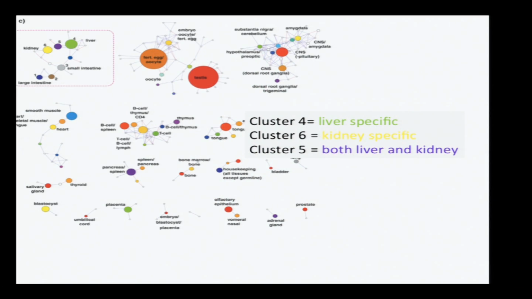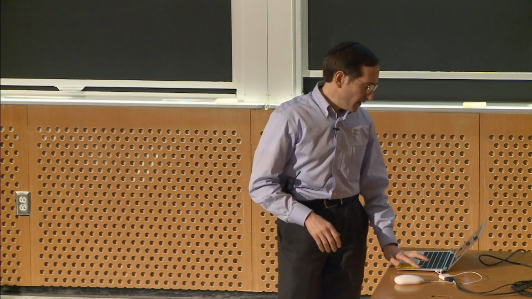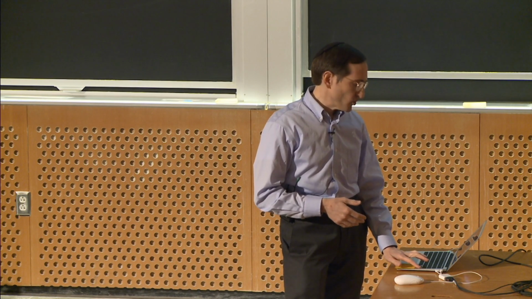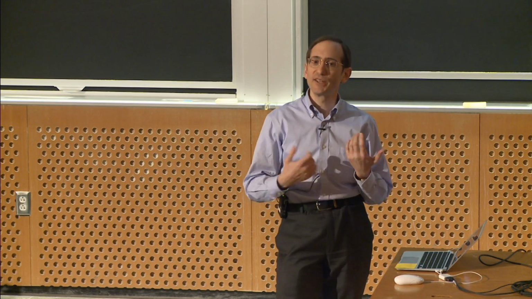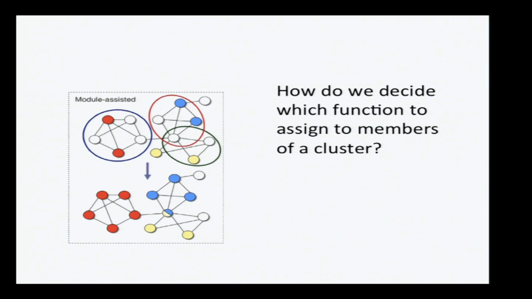Okay. Any questions then on the Markov clustering? All right, so these are two separate ways of looking at the underlying structure of a graph. We had the edge betweenness clustering, the Markov clustering. Now, when you do this, you have to make some decision as, I found this cluster, now how do I decide what it's doing? So you need to do some sort of annotation. So once I have a cluster, how am I going to assign a function to that cluster?